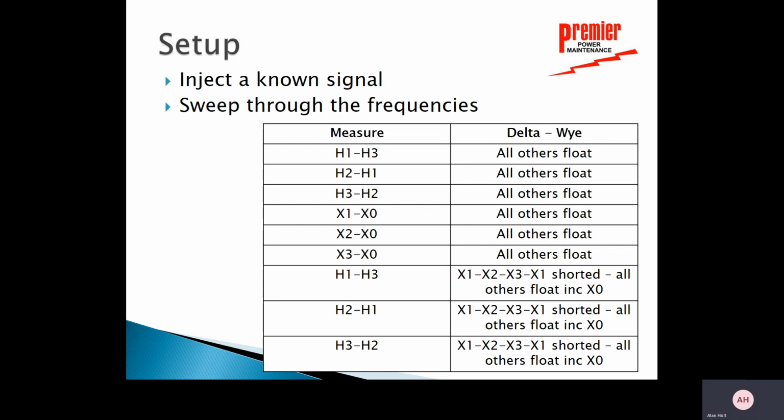So the actual setup. Now, the actual software will help you make these determinations. But basically what I want you to remember is that I'm going to do 3 tests from the high voltage bushings, high voltage windings, high voltage open circuit test. So I'm going to go from one winding to the next, one winding to the next, one winding to the next. Okay, that's going to be 3 sets. That's going to be on the delta, go winding to winding.